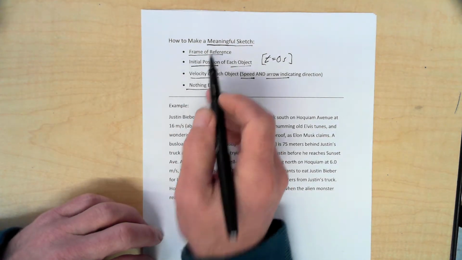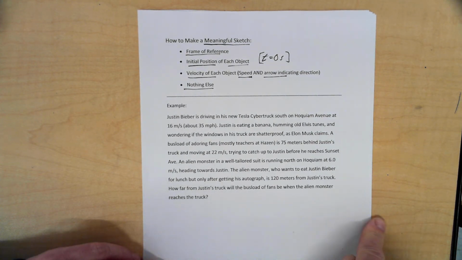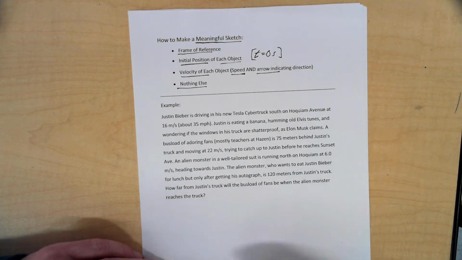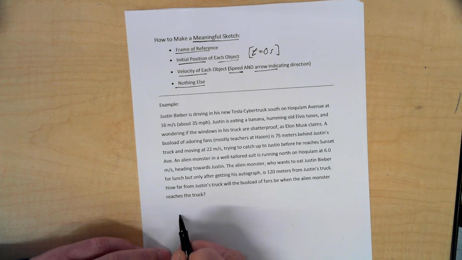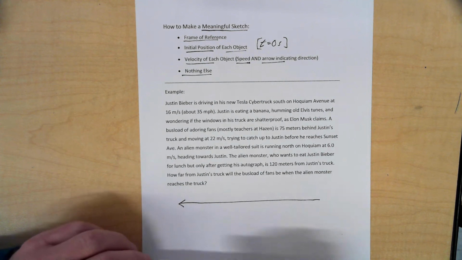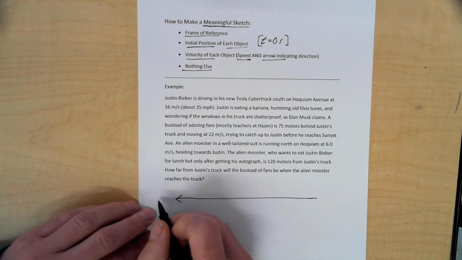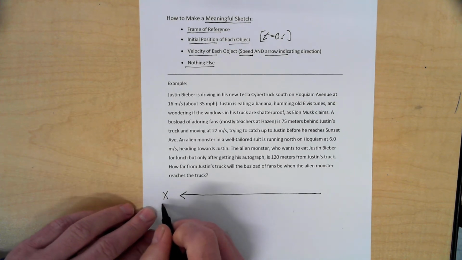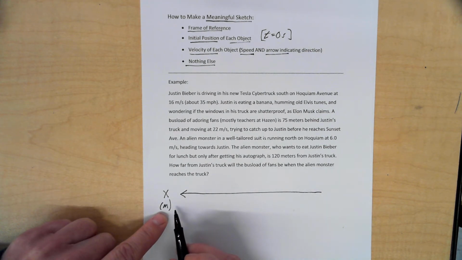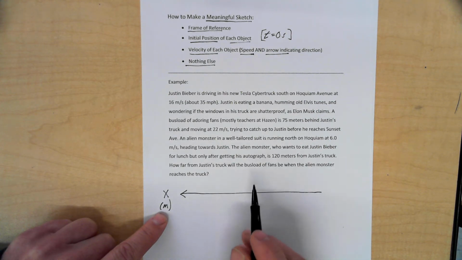All right, so the first thing we need is a frame of reference. I'm envisioning south as this way and north as that way, because when I leave Hazen, I drive north, and I always think of driving that way. So here's my frame of reference. I've decided which way is positive. I'm going to say this way is positive because Bieber's going this way, the bus is going this way, and I know the monster's going that way. In one-dimensional motion, we're going to make that x, and whatever numbers I put on here are going to be in meters. I haven't decided where the origin goes yet.